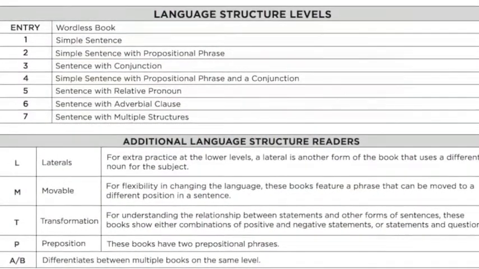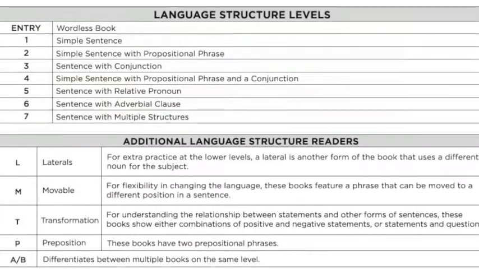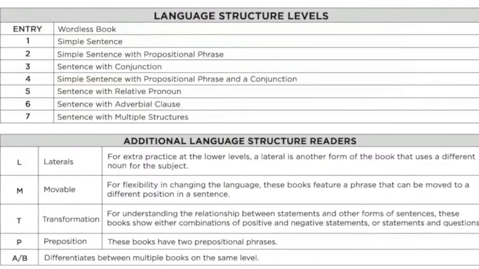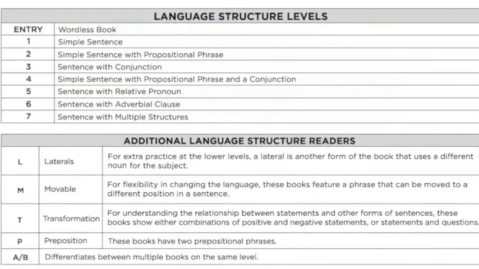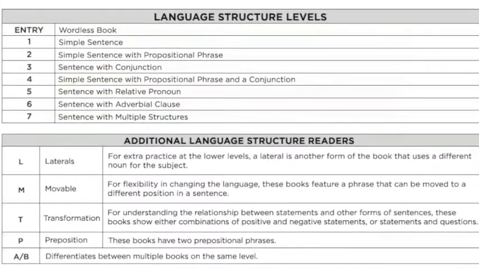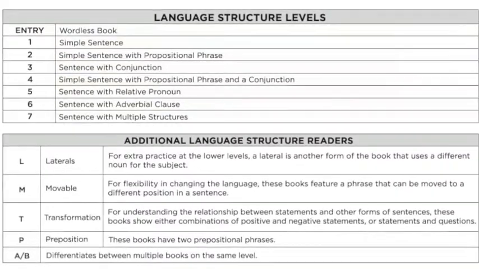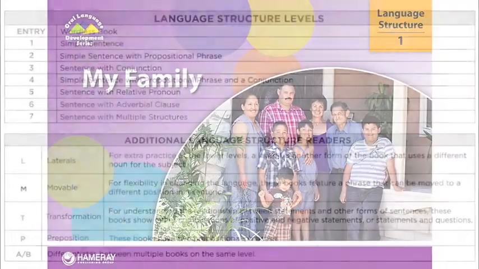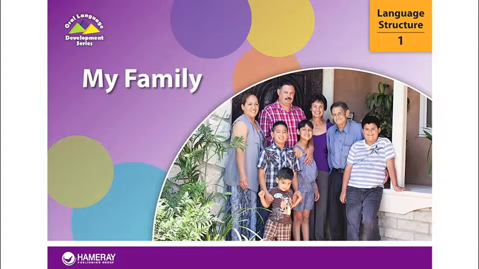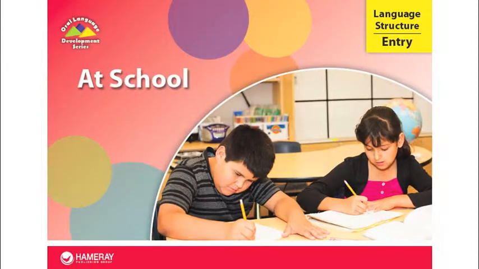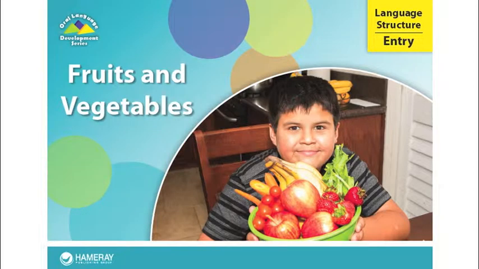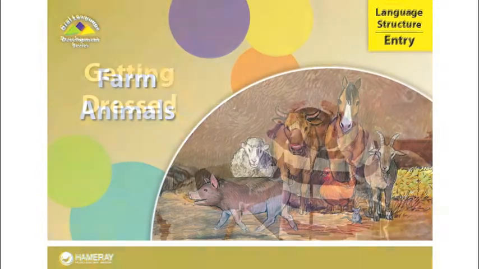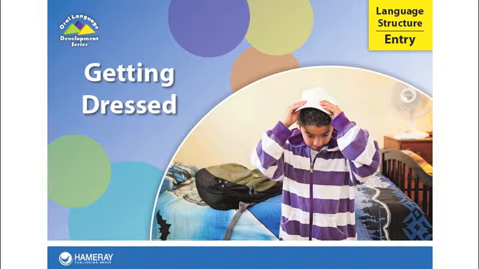The language readers are sequenced in a research-based order according to the complexity of language structures. The purpose is for the child to be able to say and manipulate these structures, not necessarily read them. This will support the student as they use similar types of structures independently in speaking, reading, and writing. The 7 topics were carefully selected to include vocabulary and concepts that are common categories of learning needs for children in pre-K through 2nd grade. The focus is on real-world experiences that interest young children and help develop language vocabulary and structure.